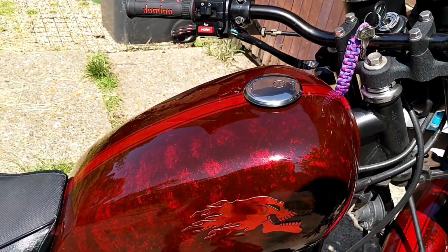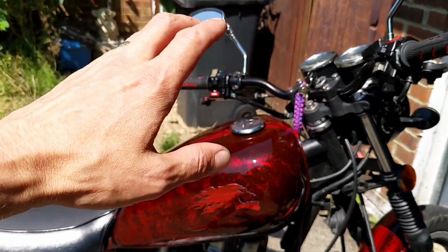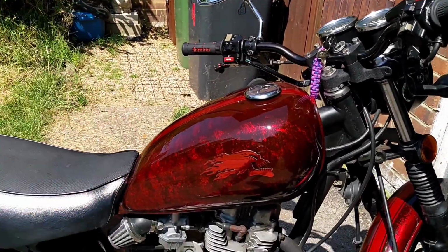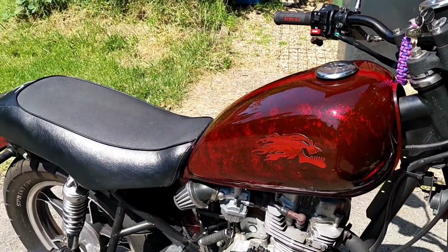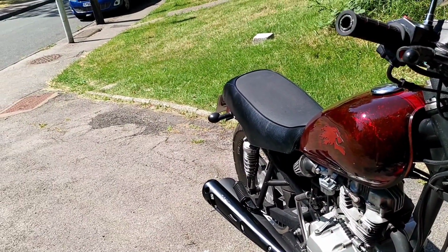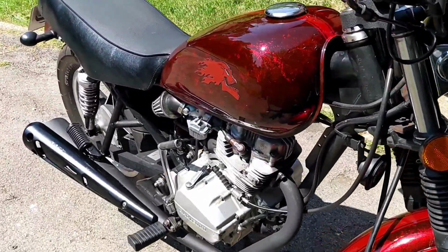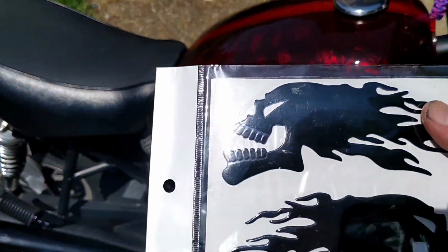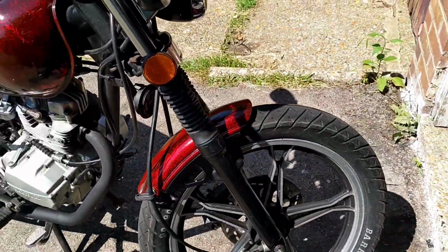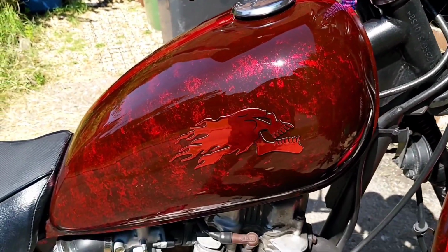Now as it worked out, I wanted to put a sticker on it because I think bare fresh paint just looks a little bit unfinished, frankly, and I found these little skull stickers. So I thought they'll do at like a £5 a shot. So I ordered the black ones thinking black would look cool, and then obviously once you order it says people also bought these, and they have these metallic red ones, so black ones will go on something else.